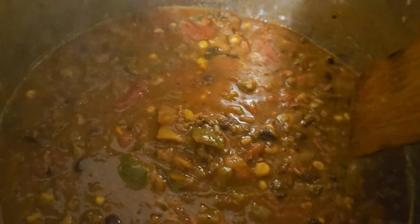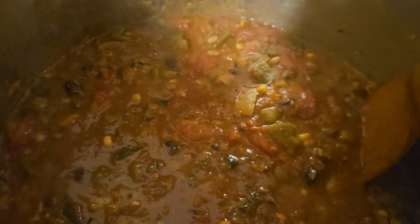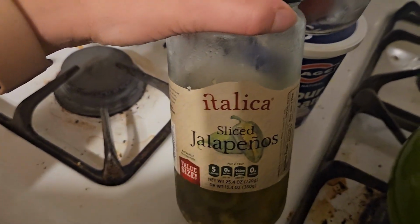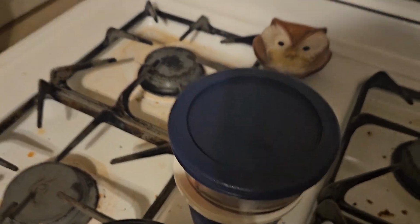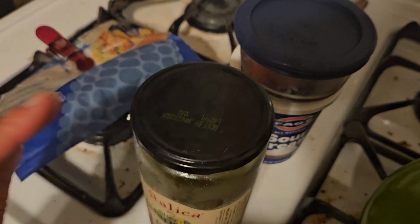I just have it on the saute function in my Instant Pot, and I am just stirring it and warming it through. Oh, also beautiful stove. Real life here. I have sliced jalapenos. I have some tomato from the garden. I have sour cream. And I have some blue corn tortilla chips. And I'm not even going to bother shredding cheese. This is dinner tonight. Happy Friday.